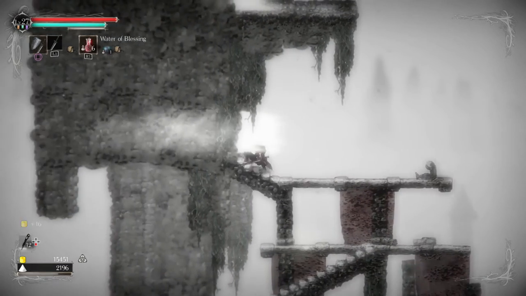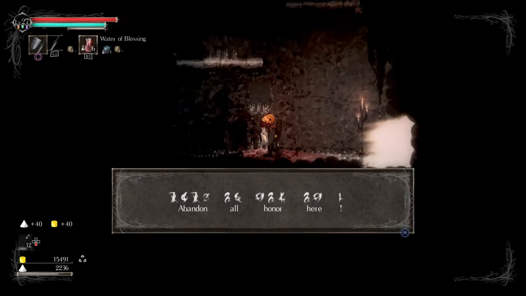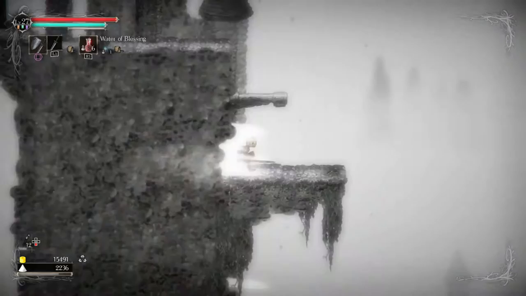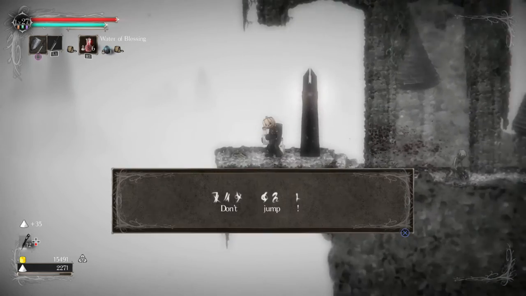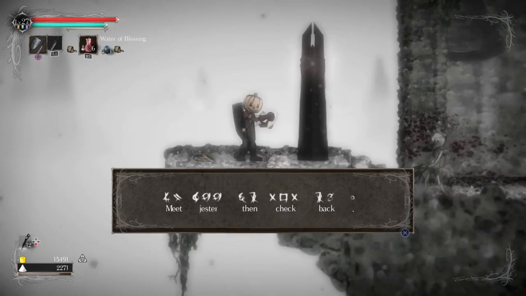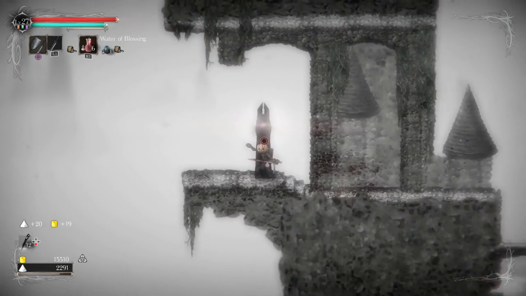Well, that was something that... Oops. Little note here. Abandon all honor? Oh, see, here's one. Okay, cool. Don't jump. Thank you for that. Meet Jester, then check back. Okay, that's exactly what we're doing.